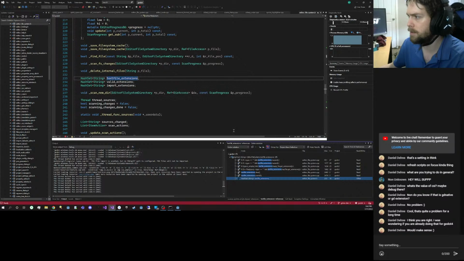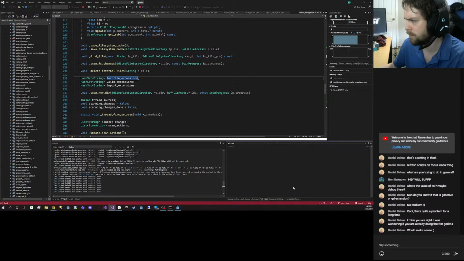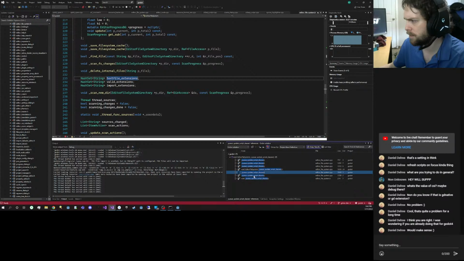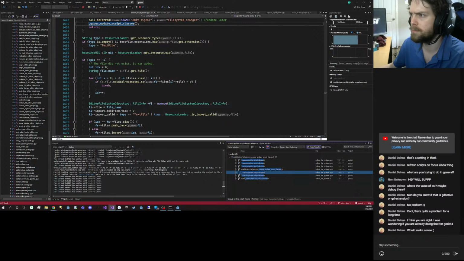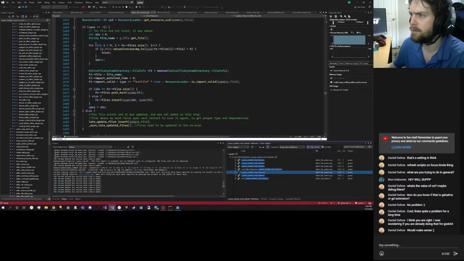All right. So back to the other thing that's actually important. My queue update. Here we go. So this is where we were. The resource ID. You try to find the file. Text file name p file. Wait, so p file is what we're passed, right? Because we're updating a file. You get the UID of that file.